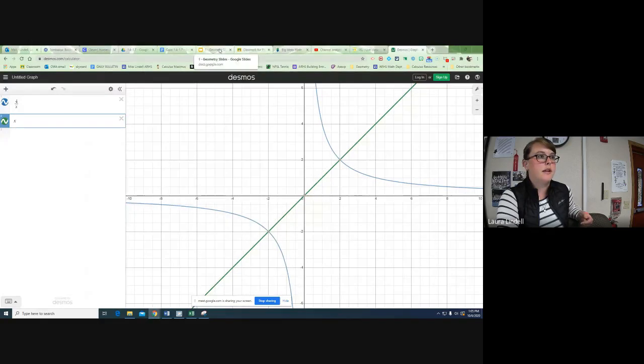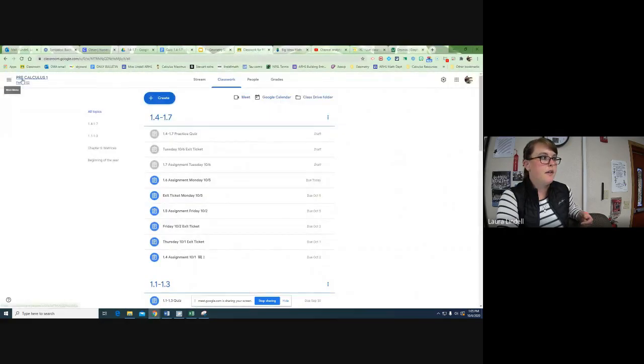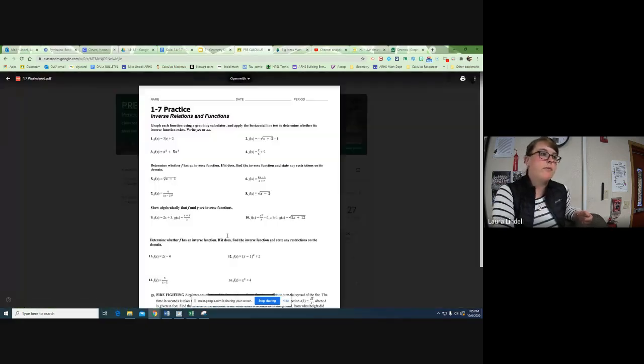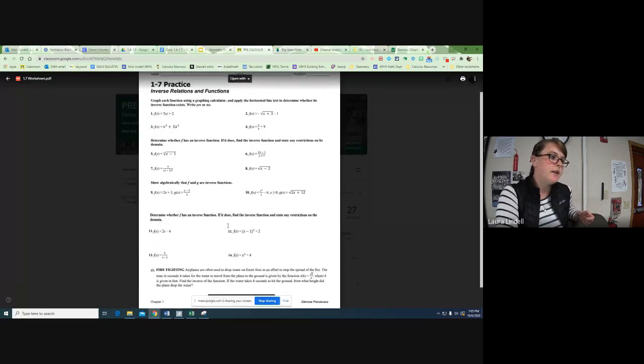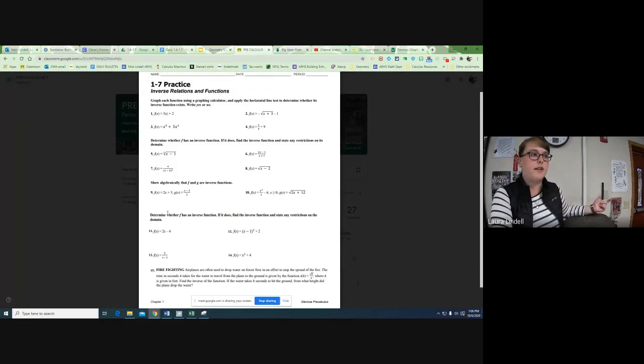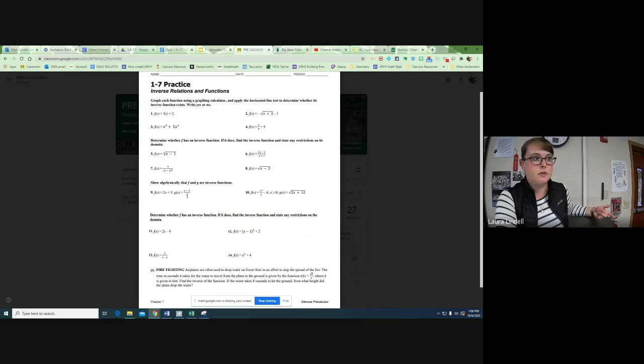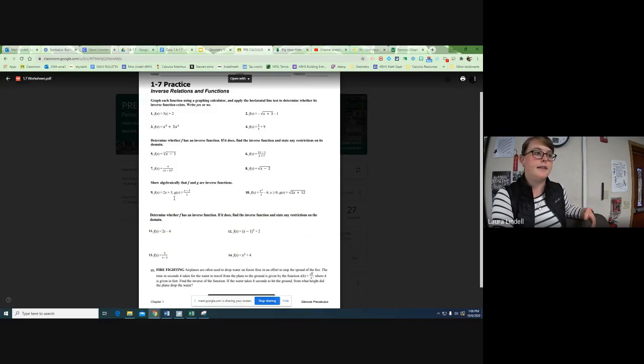Okay, so looking at this. Here we go. The worksheet is the 1.7 worksheet right here. It's got 15 questions on it. They're all about determining whether something has an inverse, and then if it does, finding the inverse. Or there are two questions in the middle asking you to show that these two functions are inverses of one another. One way that you can show that is to find the inverse of one of the functions, and if it's equal to the other one, then they must be inverses. So that's what I would do if I were you for 9 and 10.